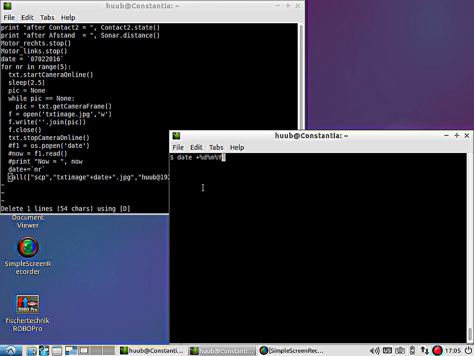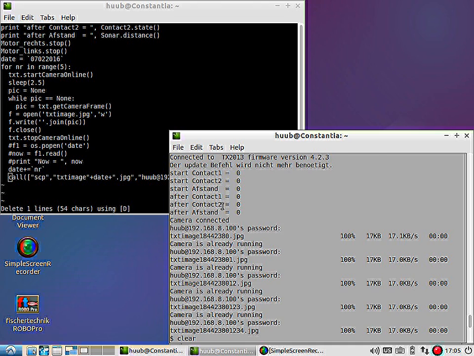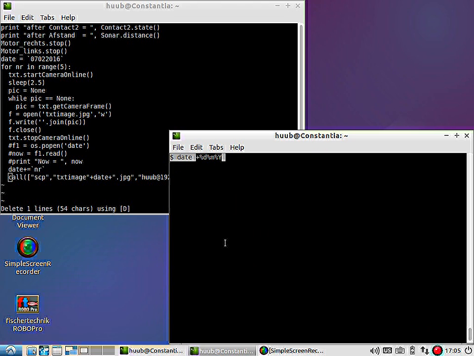However, it turns out that in the current firmware on the TXT, this format is not supported yet. It will be in the next, but whenever that is, I have no idea, and probably fischertechnik doesn't have it either yet, or they haven't told us.